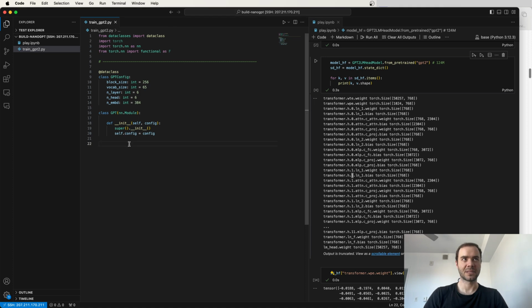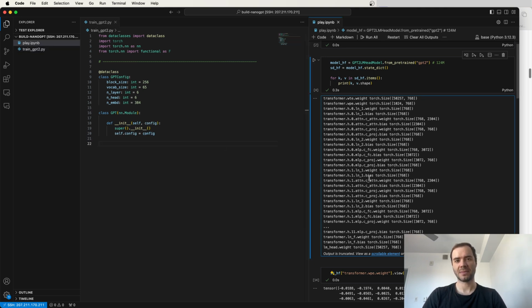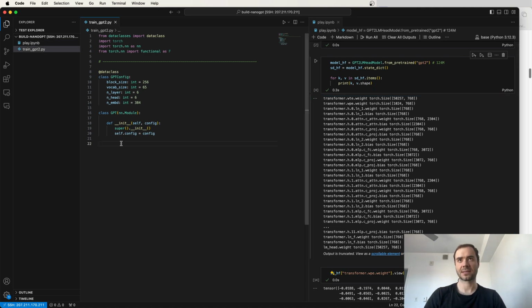So now let's implement the first skeleton nn modules here in our GPT nn module. In particular, we're going to try to match up this schema here that is used by Hugging Face Transformers, because that will make it much easier to load these weights from this state dict. So we want something that reflects this schema here. So here's what I came up with.